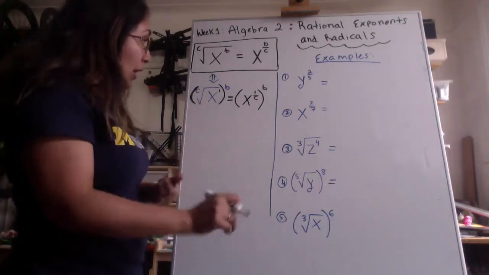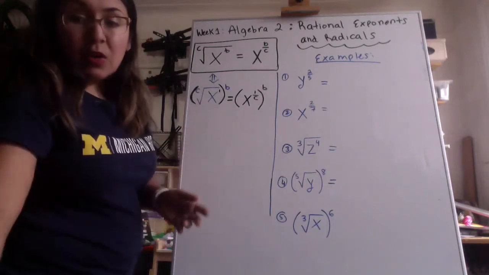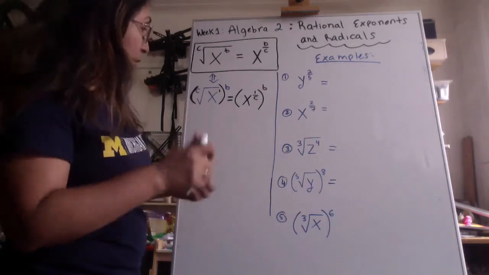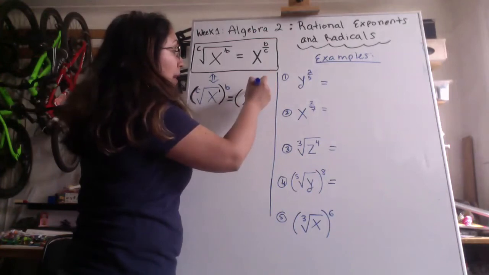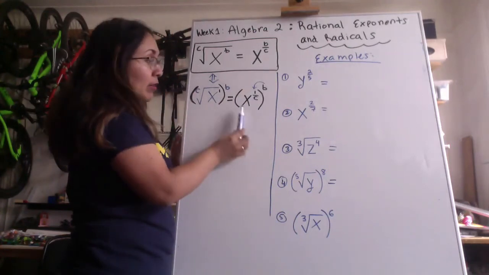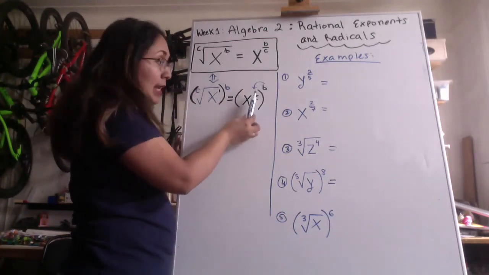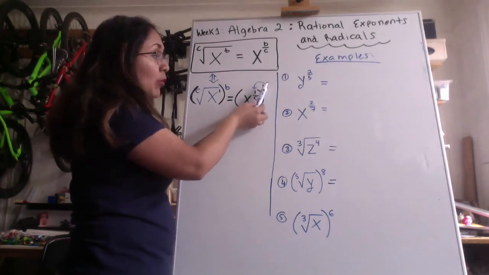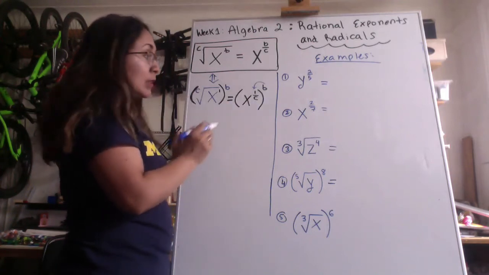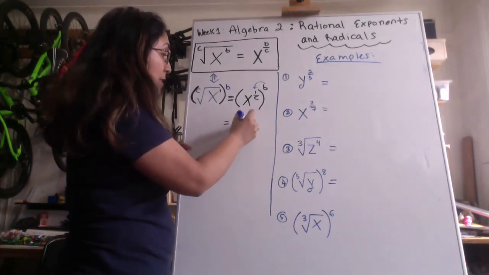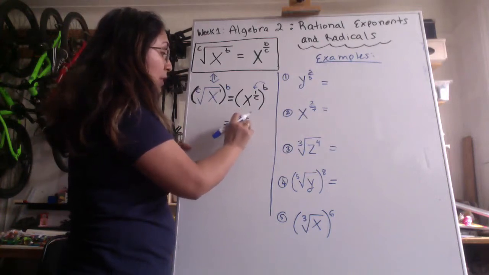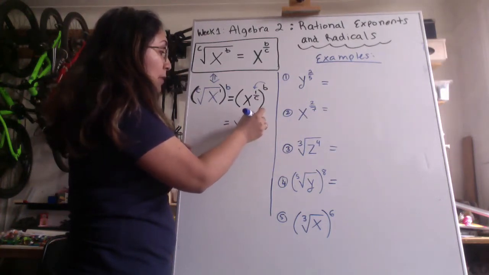So now we're here, we look at this. One of the earlier rules that you learn in math is that when you have a term to a power and you're taking it to another power, you multiply the powers. So this is equivalent to x to the 1/c times b. That looks like a 6, my apologies, 1/c times b.